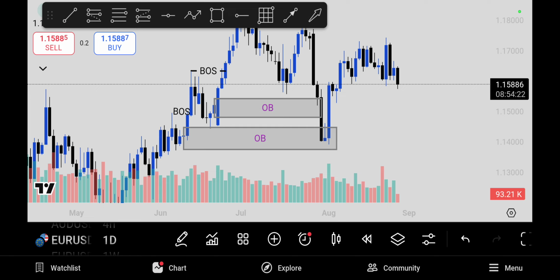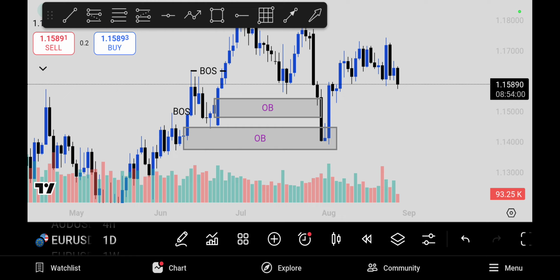Let me say we have A, B, C, D. The market is in D, and we have order block C and order block B. Order block C is the liquidity. It's the closest to the direction where the market has moved. It's the closest break of structure or the closest order block to where the market currently is.